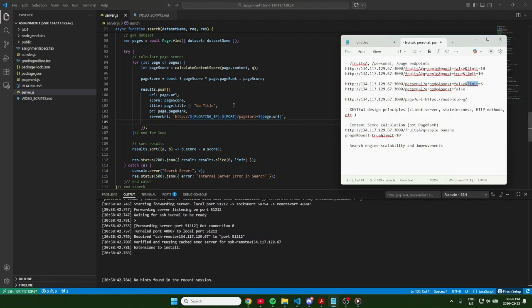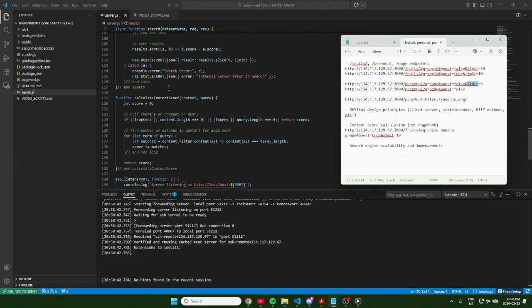Next, I'll talk about the content score calculation. You can see the function for it down here. It's a very simple calculation. It's just a term frequency calculator. We have the query, and sometimes the query can be split into multiple terms. For example, the query here is just apple, but down here it's apple, banana, and grape. In this instance, this will be split into 3 separate terms.